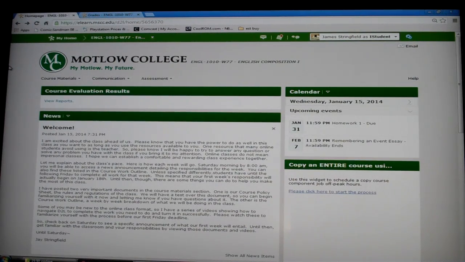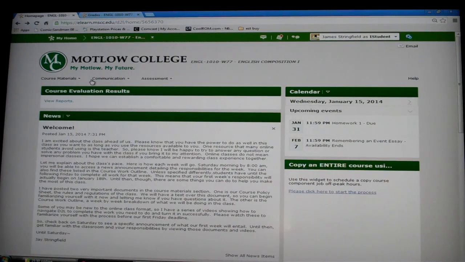The good thing about the participation grade is, first of all, it's not a small grade, and second of all, as long as you keep up with the discussion board, it's an easy way to get a full credit in that area. It's something that requires long-term work, but each week is very manageable as long as you stay on top of it. So how to get to the discussion board.